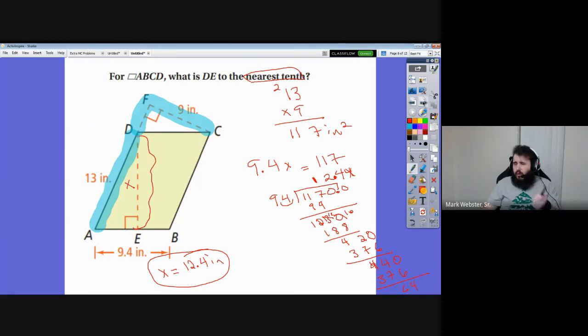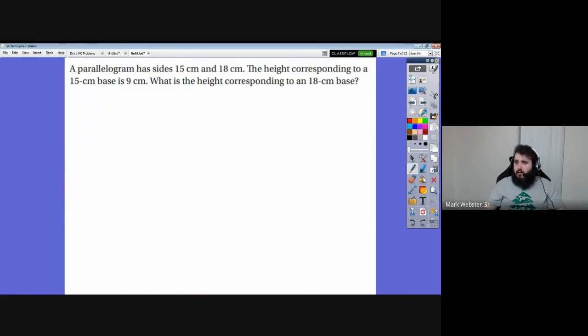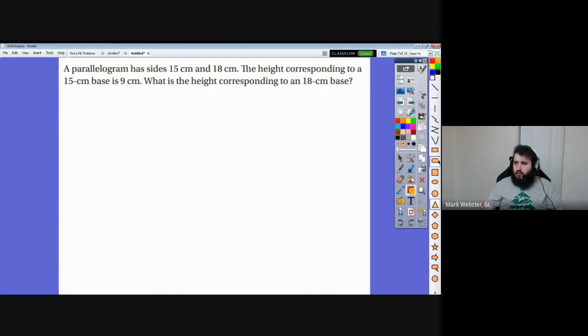So for yours, and obviously calculators are fine, you can use a calculator if you want to. But for yours, it's going to be the same idea. I'm just not giving you a picture. So like I said, here they give you words instead of a picture. You should draw a picture. Okay, so once again, it helps to draw a picture.